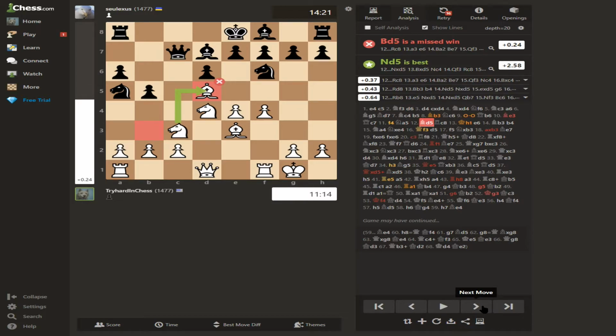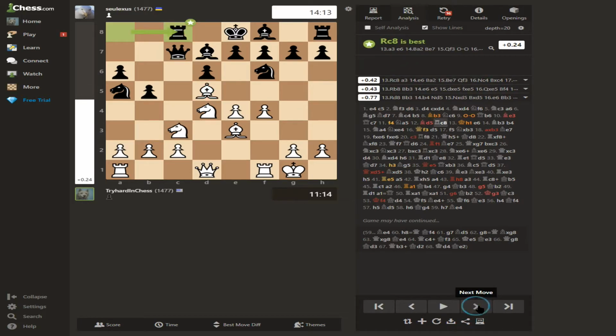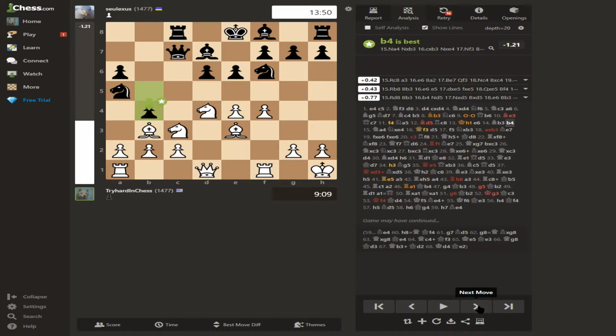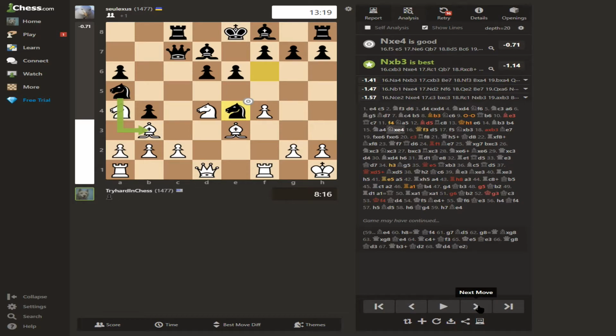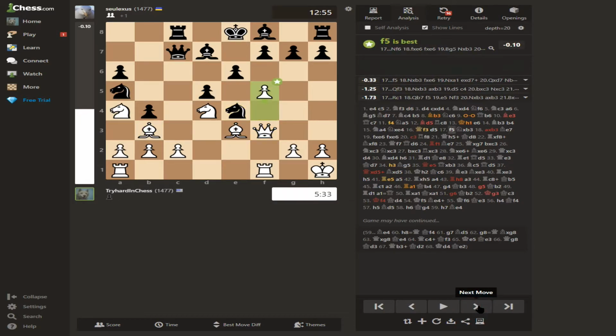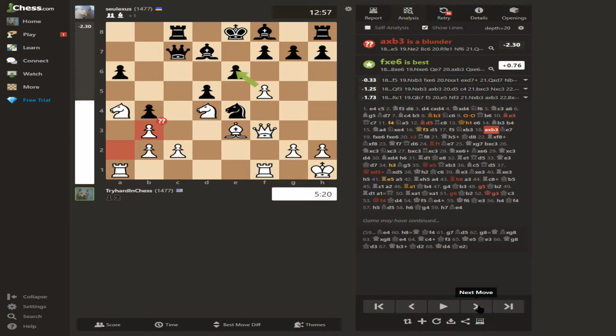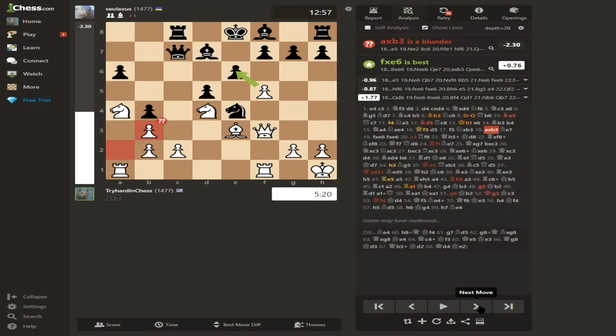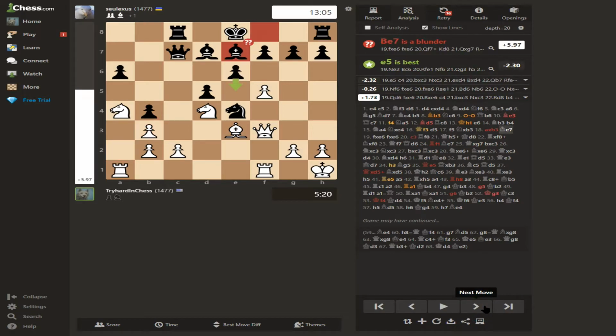It's saying that's a missed win as well. It said I had 0 missed wins. Now black is much better here, says the computer. Knight a4 apparently was best. I'm just kind of going through, how is that a blunder? Okay, so pawn takes pawn. Same, pawn takes pawn was better.